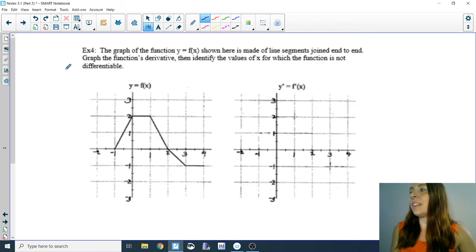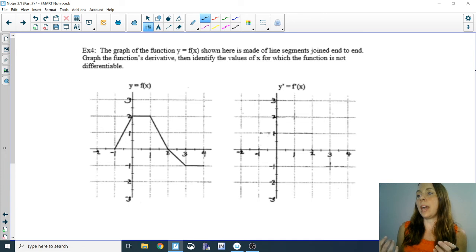All right, finally, the last part here is where we're going to start to do some sketching. In this first example, we're going to look at, given a graph of a function, can we sketch the graph of the derivative? And then we'll turn it around in the last part where we say, if we have the graph of the derivative, can we sketch the graph of the original function? We're only going to do this right now with linear graphs because they're the easiest place to start. And then eventually in chapter 4, we will do what's called curve sketching.